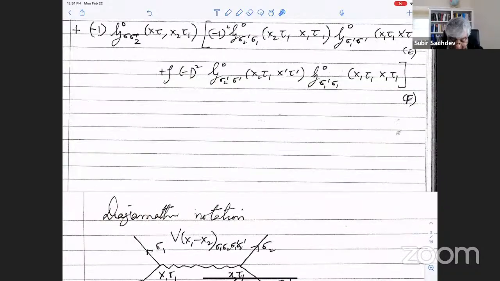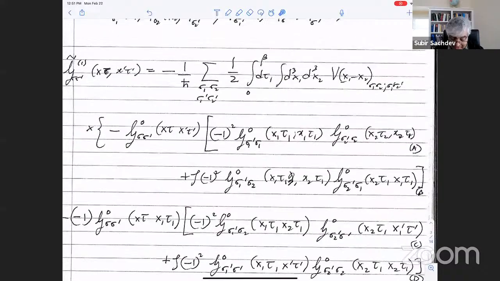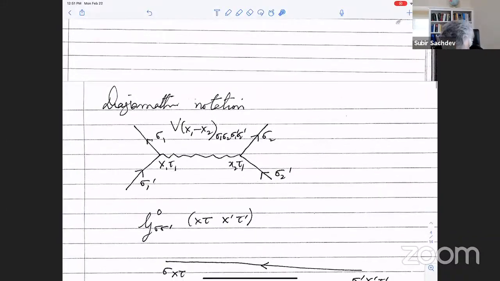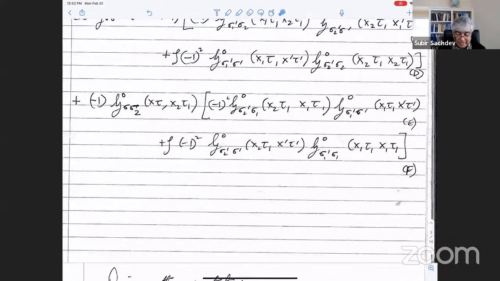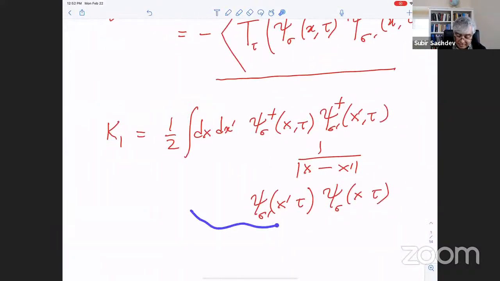Okay, so now we represent them in pictures. We don't want to draw all these indices and all these Green's functions. We're going to represent them in terms of pictures. So here's our Feynman diagram. So we represent the interaction by this object, this wavy line. And each vertex here has some time. So this is the interaction. You have x1 tau1, and the other one is x2 tau1 because the interaction is instantaneous, has the same time. And this is, eventually we'll think of it as the photon. And then at these interaction times, you have a psi dagger and a psi. So you represent a psi by an arrow going in and a psi dagger with an arrow going out. So you have a particle being annihilated and a particle being created. So this is just a pictorial way of writing down this expression here. It's nothing but that.